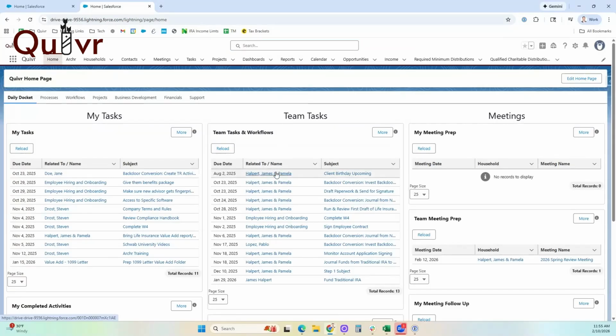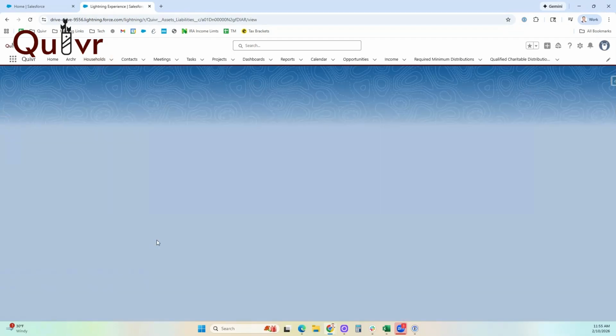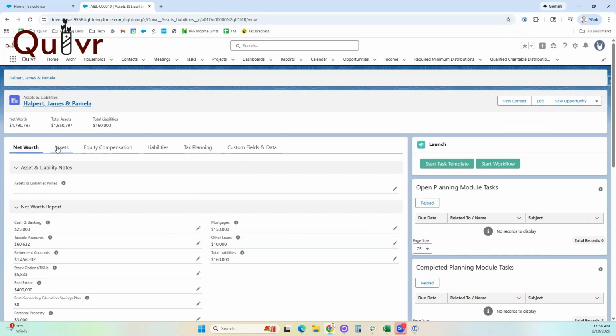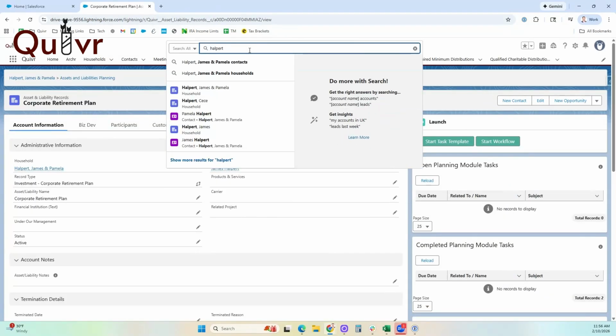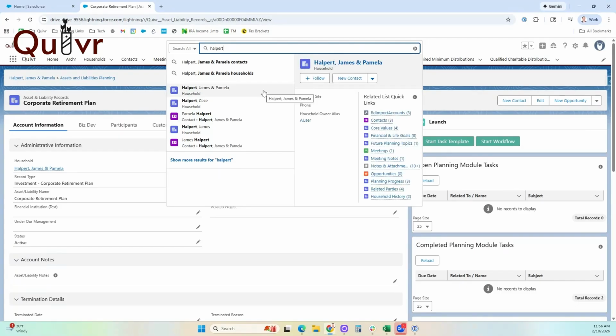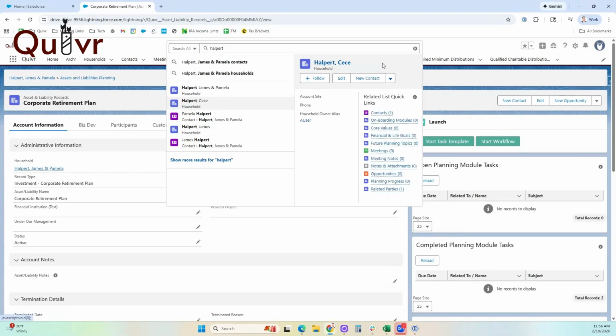Well, and I think also, Steve, what's really interesting about that search bar that you just mentioned is once you start to scope down to a particular record inside of search, so like if I type in Helpers, the right side of that search bar starts to show me some contextual information. If you hover over that Helpers household, you start to see into some of the sub records that are in there. I can see meeting notes. I can see meetings. I can see they've got some core values assigned to them. So you start to get into those related lists that are over on the right side of the screen, and you can jump to a very specific record just from their household record.